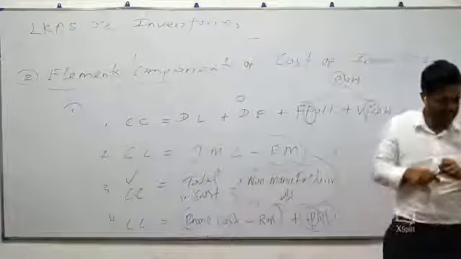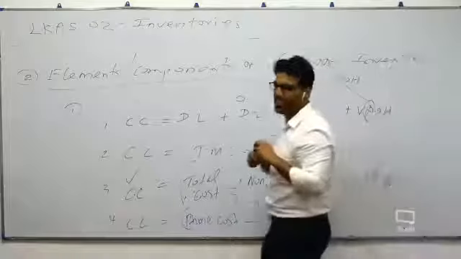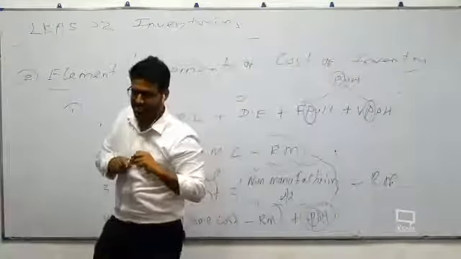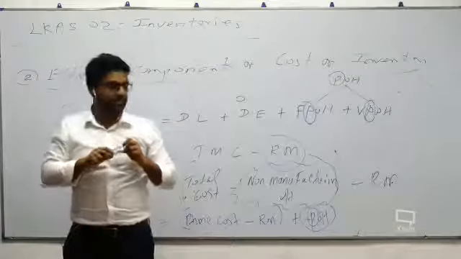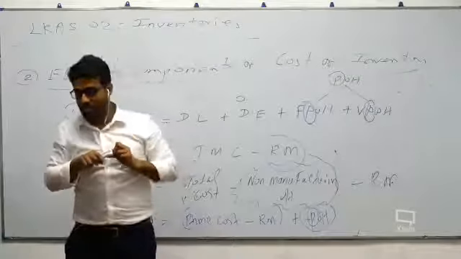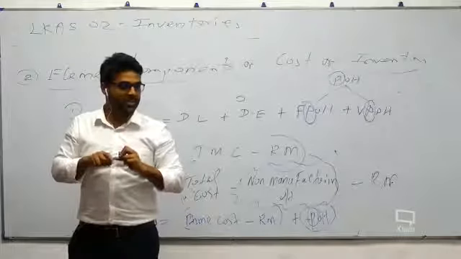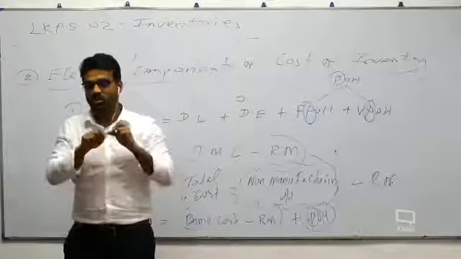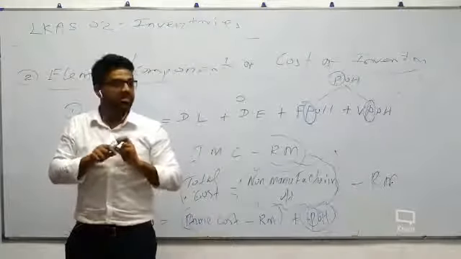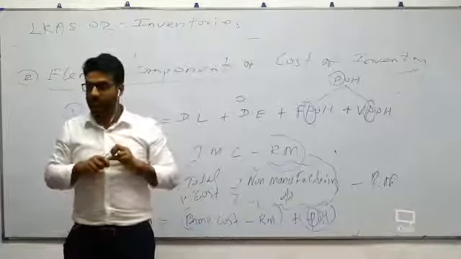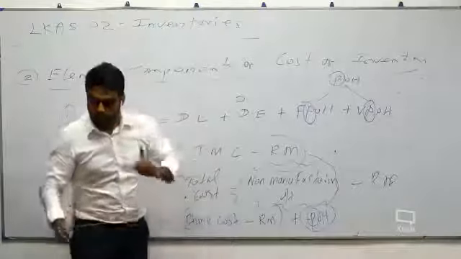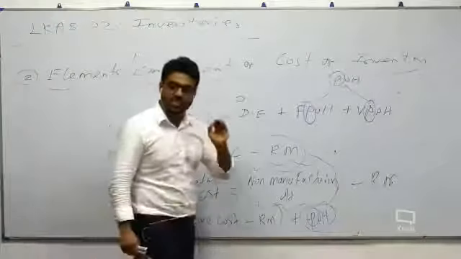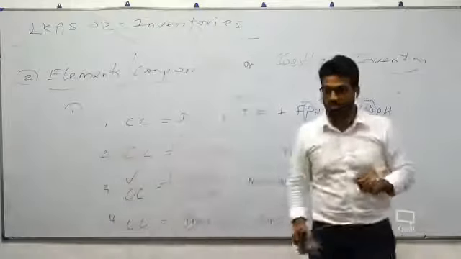What else? Second other cost is holding, storage expenses. In your final paper, when the examiner asks you a question, storage expenses, is it included or not included? Always say that not included. You don't add it anywhere. Only one kind of storage is included. You have to be very careful.